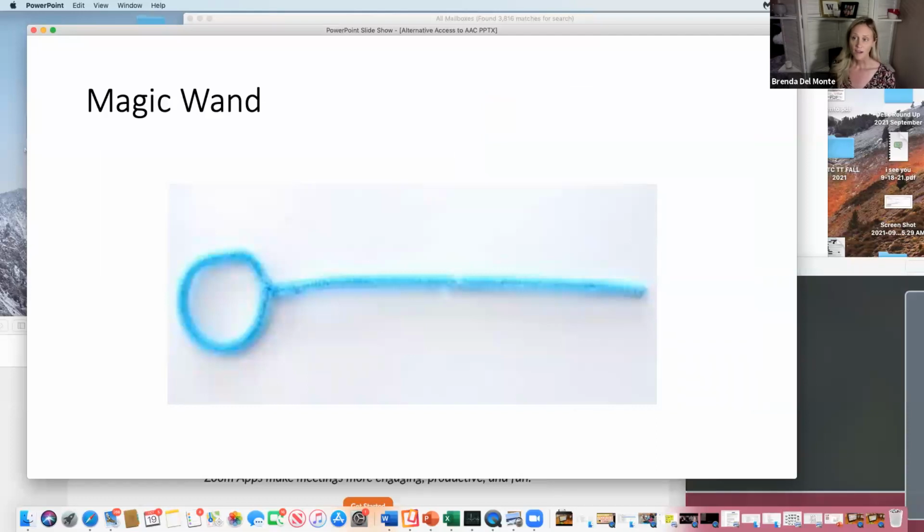I use a magic wand every time to highlight. By the way, you can use this with direct select users too. The kids want to put their finger in that little hole, so I place it over the icon that I'm labeling as a way to model, because if I'm modeling with my hands, sometimes I see that kids are trying to move their hands and they can't. If they're doing eye gaze, you usually can't. So I use the eye gaze as a form of modeling here.